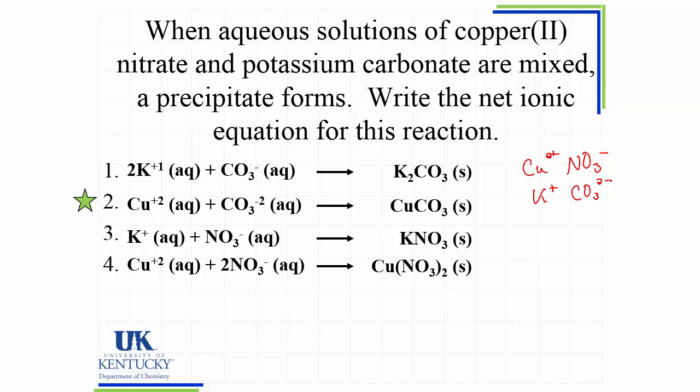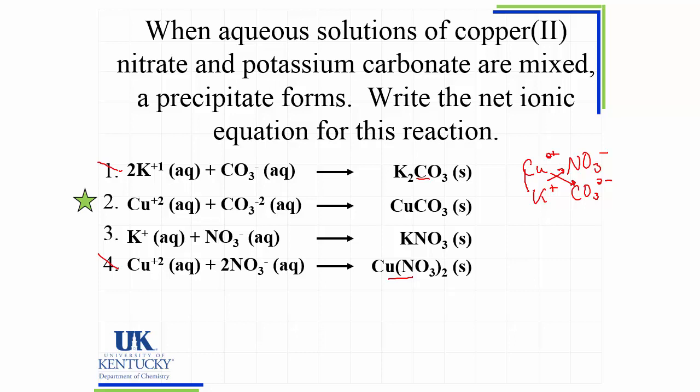Therefore, we know that neither 1 nor 4 can be our answers because we're simply looking at the same reactants, and we already know that those two substances are soluble. Now, when I look at 2 and 3, the remaining two answers, I only have to worry about these two options. So I can look at copper carbonate and potassium nitrate because those are the only two possible compounds that can form. Because copper was already paired with nitrate, the only other thing it can be paired with is carbonate, because I can't form a compound between copper and potassium or between nitrate and carbonate, because I can't have two cations or two anions.